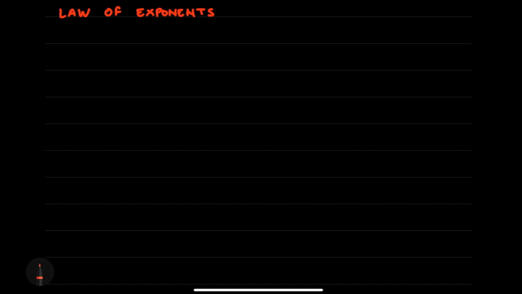So in the previous class, you've already learned that for any rational number a, a to the power m into a to the power n is equal to a to the power m plus n, right? But we have seen that this is possible for m and n when they are positive integers. But does this law hold when it is for negative exponents?